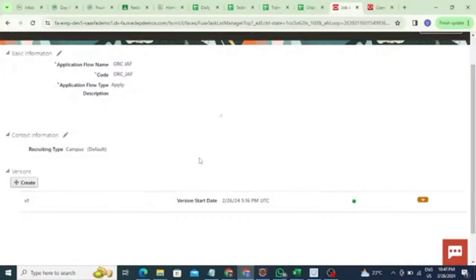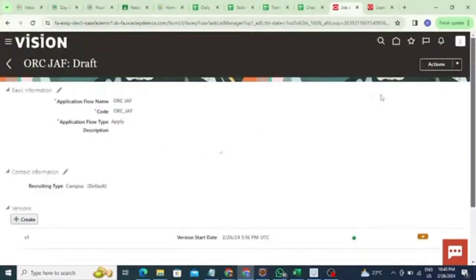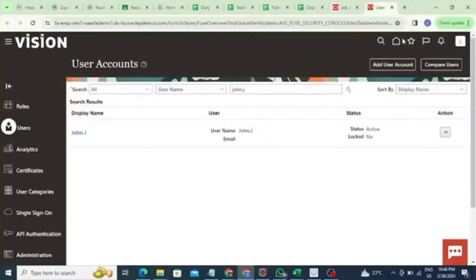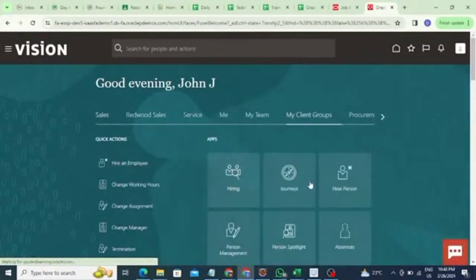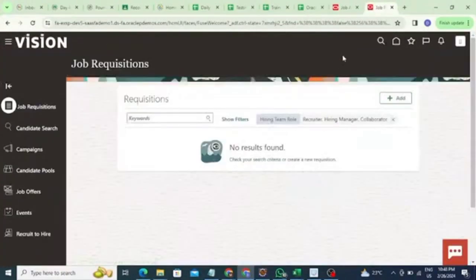Do you have any idea where we are attaching it in this UI? We are attaching it by creating the requisition. Yes, in the requisition, which section? Configuration. So in the requisition, we are attaching this.